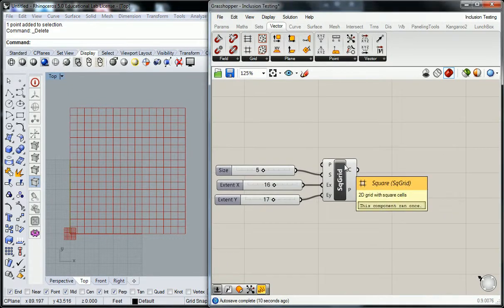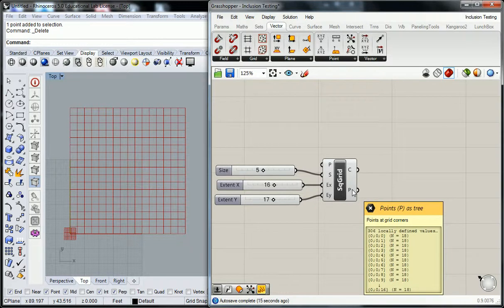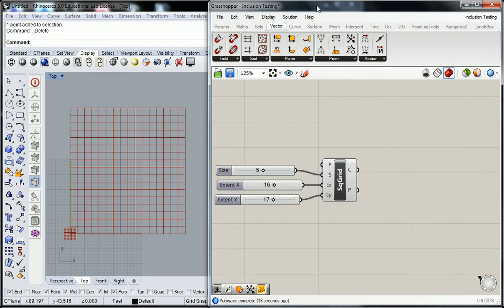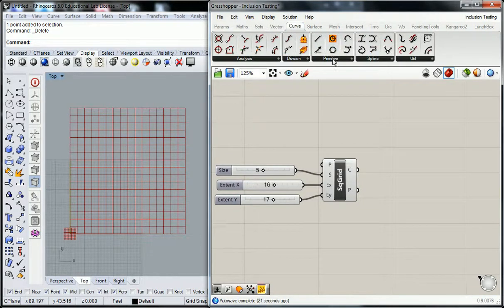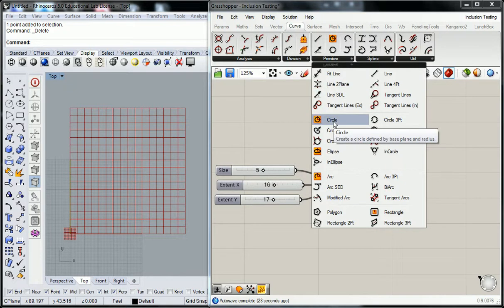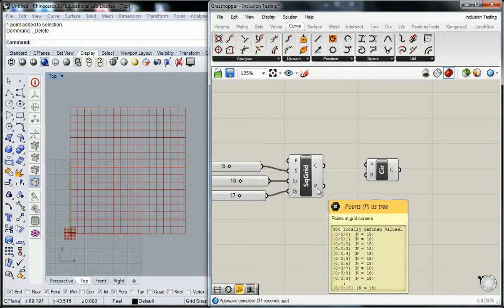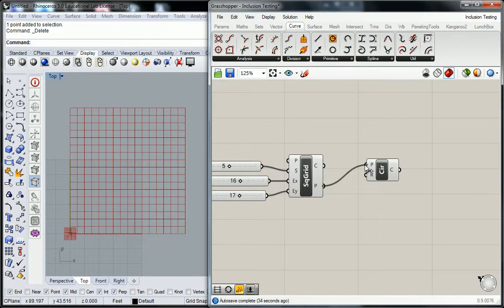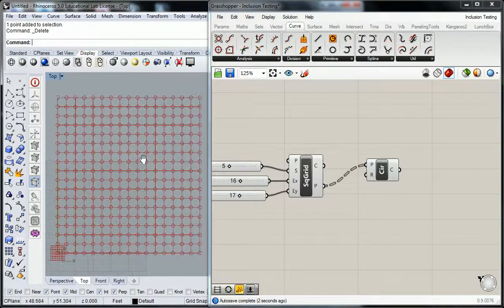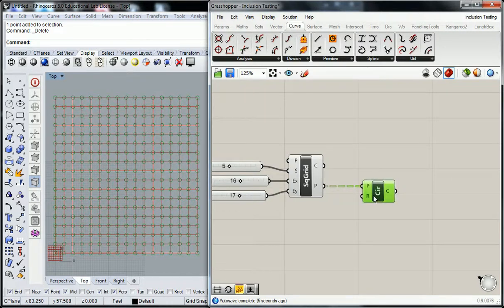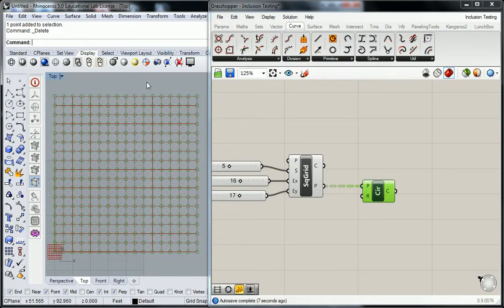And if you recall, when I created circles on the grid, all I had to do was find the points and plug circles onto those points. And that's as simple as going to curve, primitive, circle, and plugging into the base point the points of the grid. Boom. So by now, this kind of thing should start to be a regular procedure for you that you could do on demand like that.